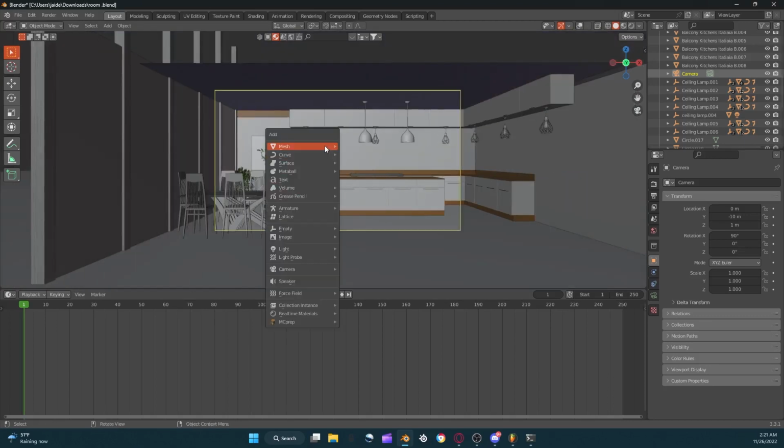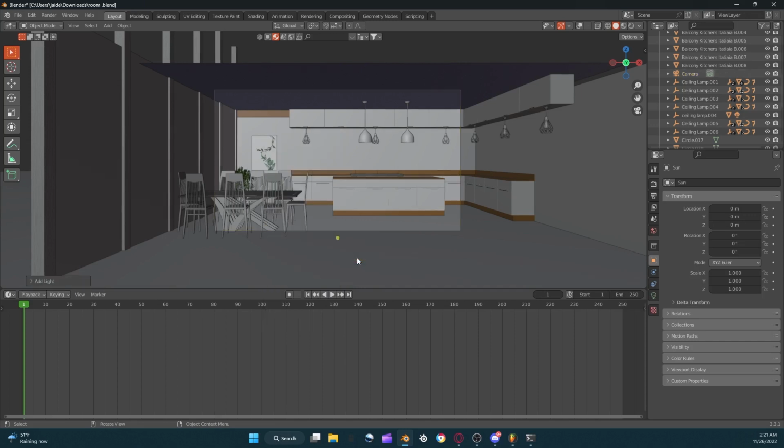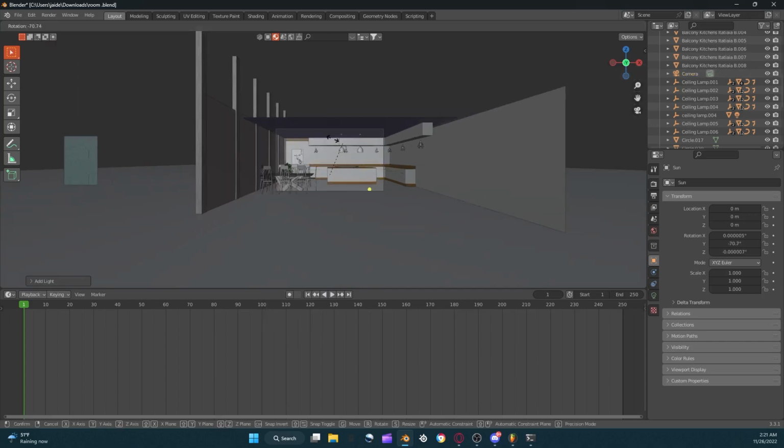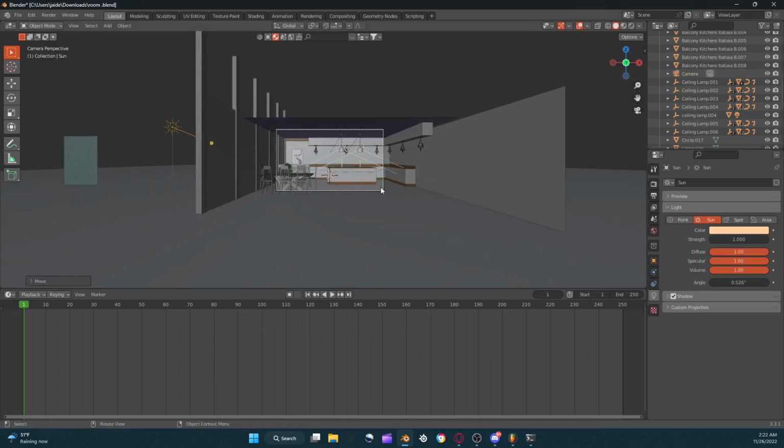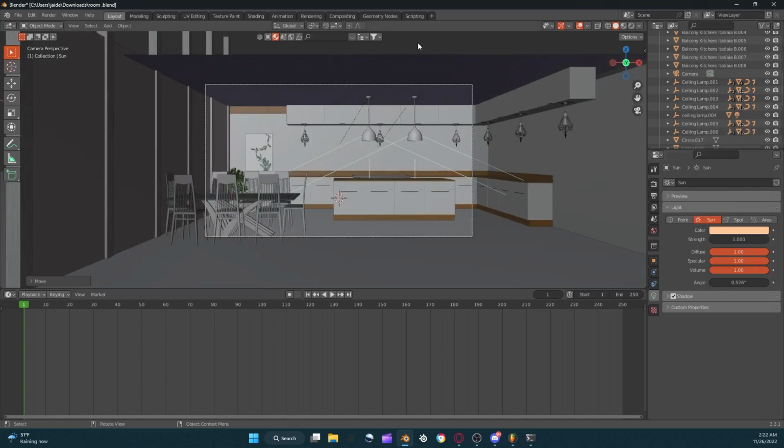Pretty much just add your lighting in. So we're gonna go here, Shift A, add in a sun. We're gonna rotate it just a little bit. Once you add in your light, we're gonna add in a sun, put it at a slight angle, and then just change the warmth of it. Just make it really nice and dim, like an evening. Yeah, that's pretty much your whole scene.